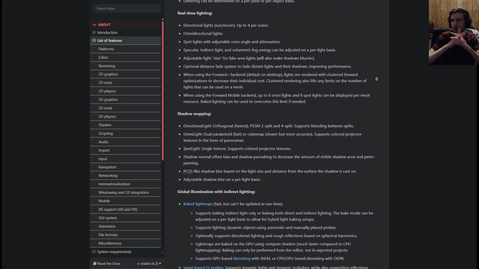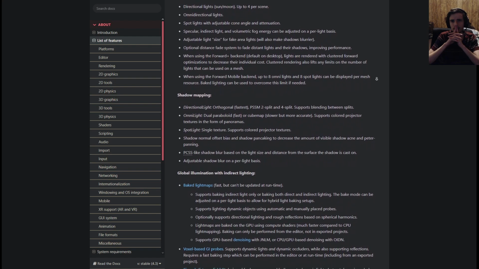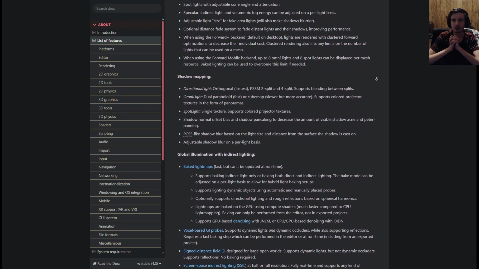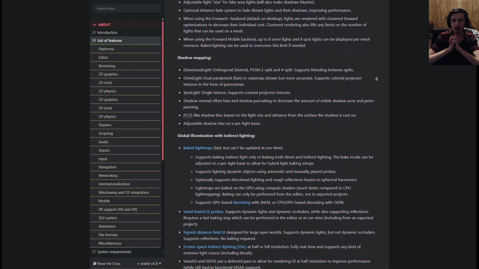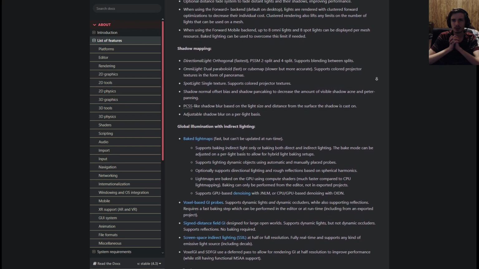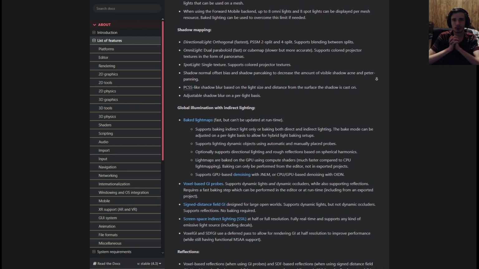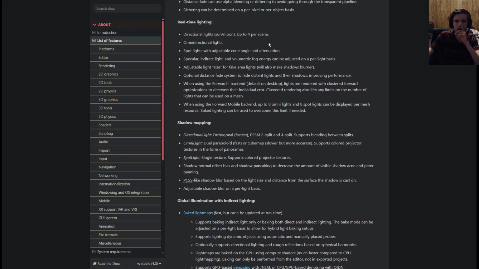When using the Forward Plus backend, lights are rendered with clustered forward optimization to decrease their individual cost. Clustered rendering also lifts any limits on the number of lights that can be used on a mesh. When using the Forward Mobile backend, up to 8 omni lights and 8 spotlights can be displayed per mesh resource. Baking can be used to overcome this limit if needed.